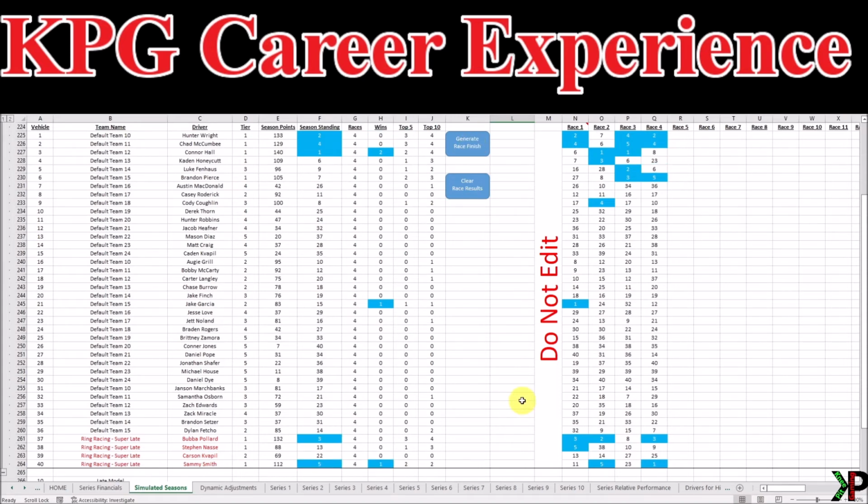So how do you follow up a less than stellar performance? Well, you win the next race. So Sammy Smith picks up our first win here in this 15 race segment. Meanwhile, Bubba Pollard is just crushing it. A third, a second, a third. Out of the 4 races, he hasn't been out of the top 10 yet. Yes, please. I'll take all of that.